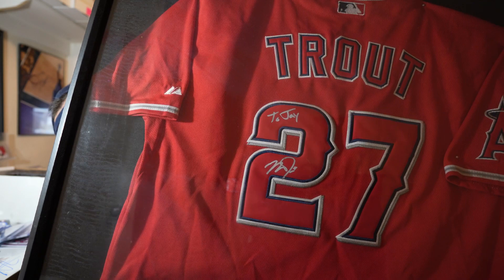What would be fun today is to show you guys some of my favorite autographed jerseys. I did not buy these from Fanatics or on eBay — I met each of these people and got each jersey signed myself in the last five to seven years. First up: I met Mike Trout at spring training in 2016. He wrote '2J' on my jersey. That's in a shadow box from Michael's. Mike Trout is one of the nicest guys — I've met him probably ten times and he's always been classy. Easily one of the best hitters in baseball.